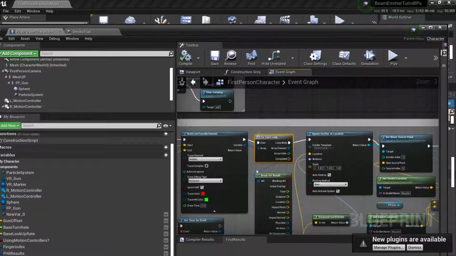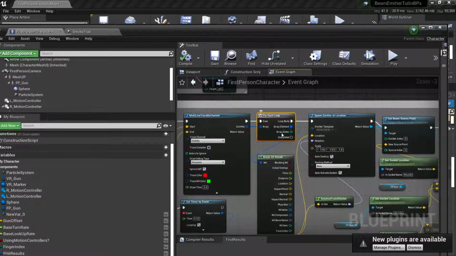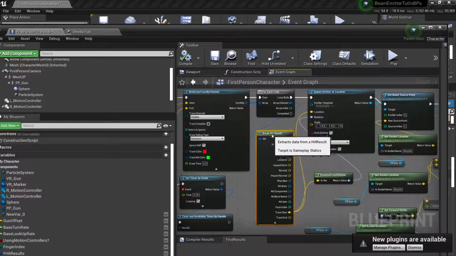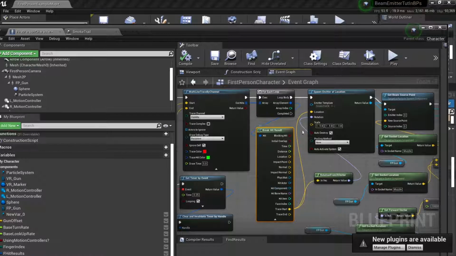Get a for each loop with the loop body, and get the out hits, creating a break hit result of whatever element. So this is basically the equivalent of how you do it in C++ with the memory address, except you're using this for loop and looping through it, getting that break hit or the out hit, which is the hit result, and you're getting a trace start.